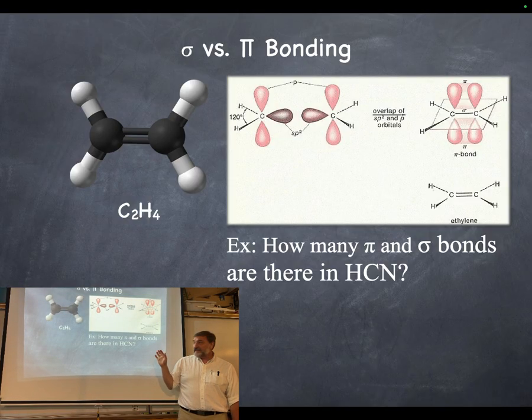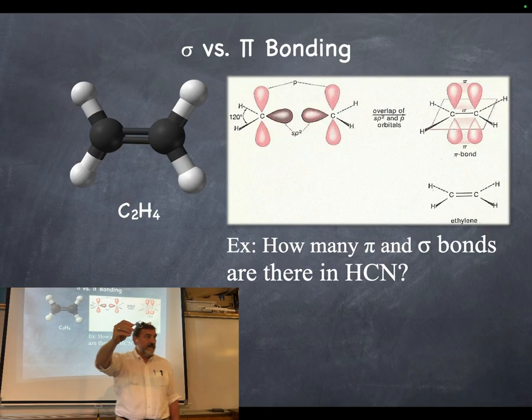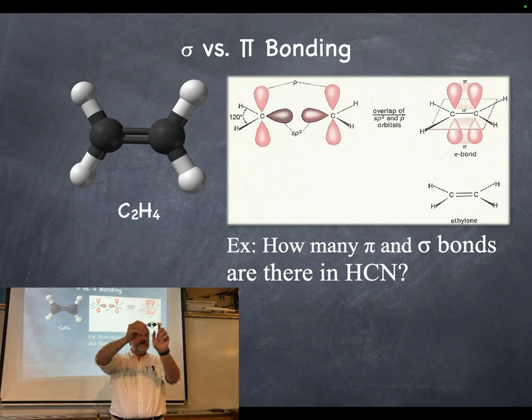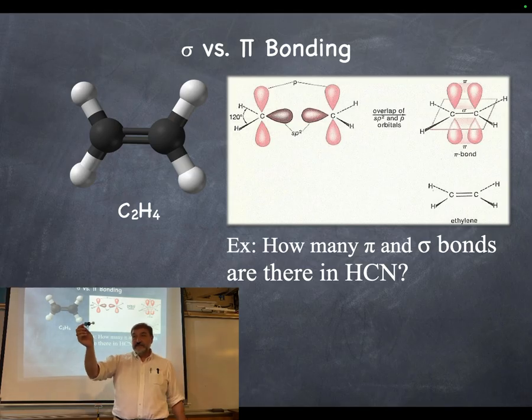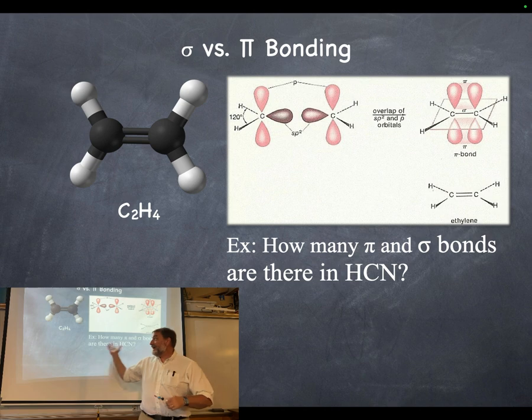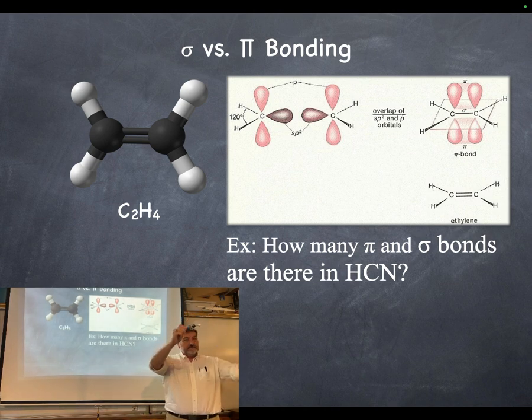Nitrogen's full, but carbon is short. Take 2 electrons off the nitrogen. Double bond, still short. Take 2 more, triple bond. You've got your molecule. So you've got a hydrogen single bonded to a carbon, the carbon and nitrogen have a triple bond, and the nitrogen has a non-bonding pair of electrons. Okay, so in terms of counting the sigma and pi bonds, a single bond counts as a sigma.